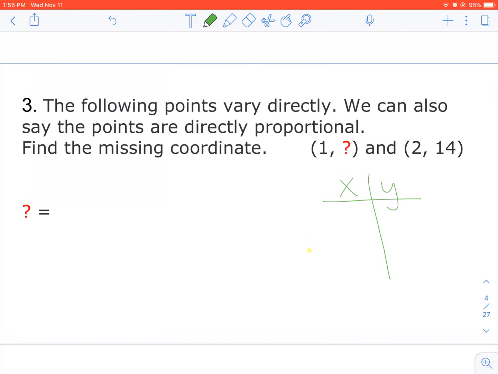Alright, so whenever we have a point, the very first thing is to remember that points are always x, y, and it's a really good idea to go ahead and write yourself notes about that, where you put x and y underneath your coordinates. And I also want to put these in a t-chart, an xy table, so that we can kind of see what's going on. So in our first point right here that I'm circling in this lovely purple color, we have 1 for the x, and we don't know what's in that y spot.